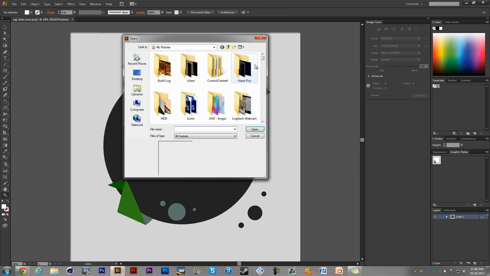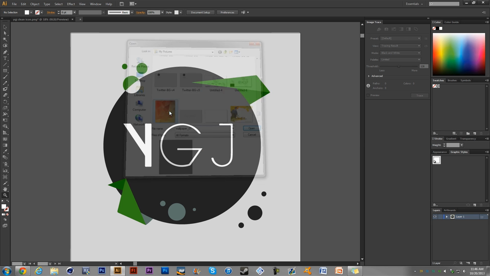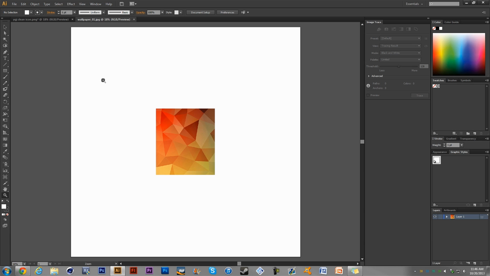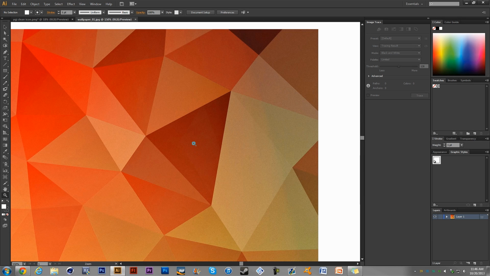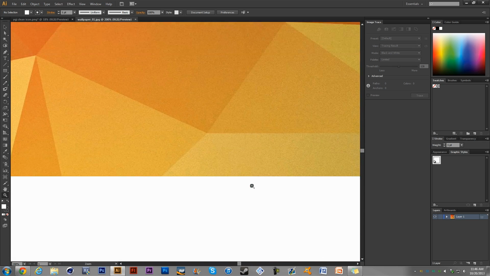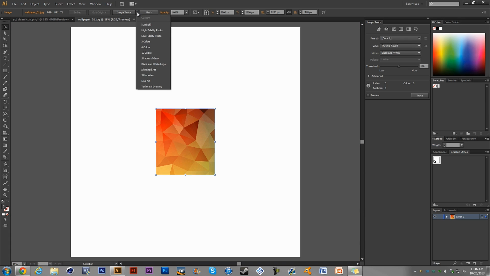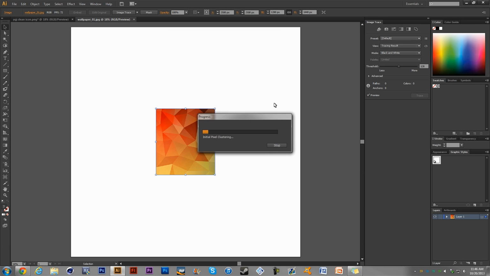If you want to do a little more complex photo, this is hard. See if I can find one. For example, this wallpaper. See, if you zoom in, it's got a little bit of noise and stuff in it, and a little bit of reflections. This is a bit harder for the computer to render out. I'll show you what it looks like when it's done. See, this one's taking a bit longer. All right, it's almost done.